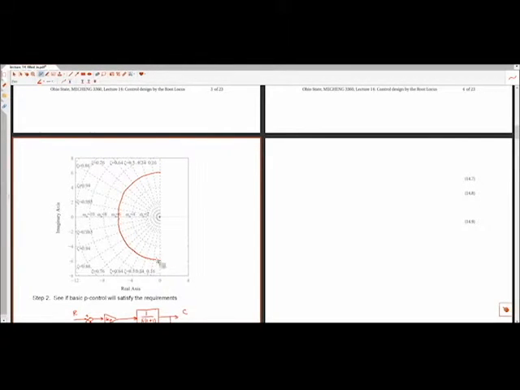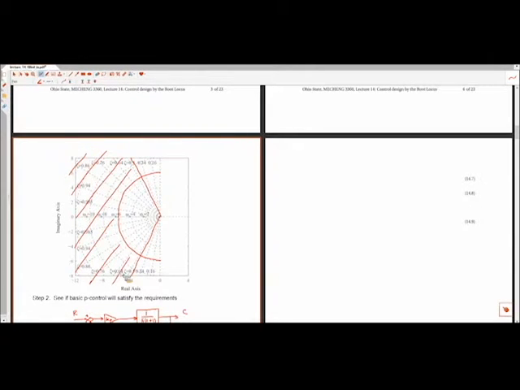And then a zeta greater than 0.45 corresponds to, we don't have exactly 0.45 on here, but we have something close, so we can interpolate between the lines here. A ray coming from about here to the origin, and here to the origin. Okay, so we want both of these to be greater, so we're really talking about making sure our closed loop poles of our system are in this region. Right? That's what the design constraints are telling us.